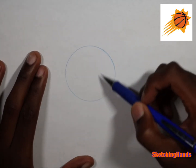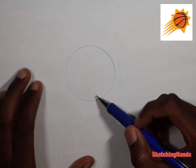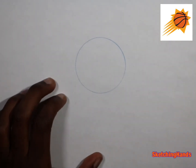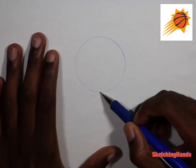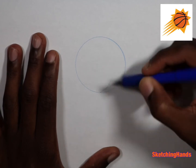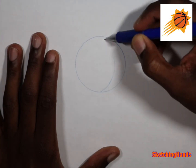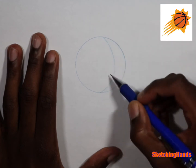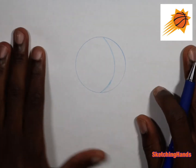So once I have the circle, which is the basketball, first thing we're going to do is make the lines in the basketball. So what we're going to do, we're going to draw the lines. So I'm going to come here to the south of the ball, and I'm essentially going to make a crescent moon facing the left. Like so.